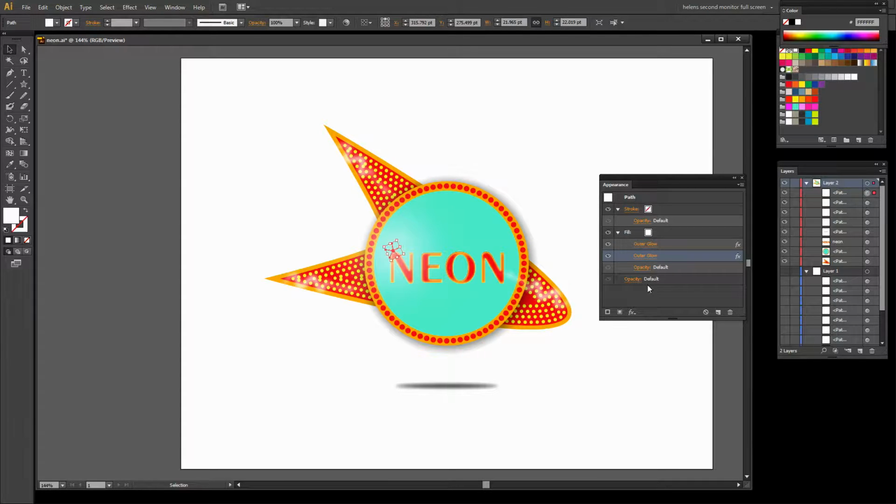And if it's too much of an effect, all we'll do is target this shape and drop down the opacity, perhaps to say something like 70%. And that will make it still effective in lightening the element, but not quite as light as it had been. And again, we can just Alt or Option drag on this shape to create multiple shapes to add lightning effects around the element. So you can continue to just grab these and just place them wherever you want them to be. You might just add one over here. But you can click and drag to select them and just move them wherever you want them on your shape.